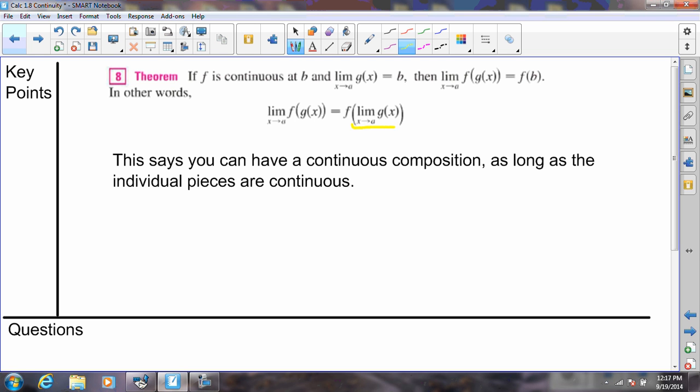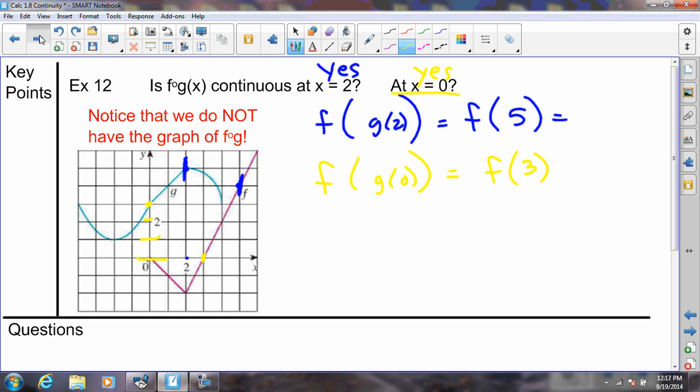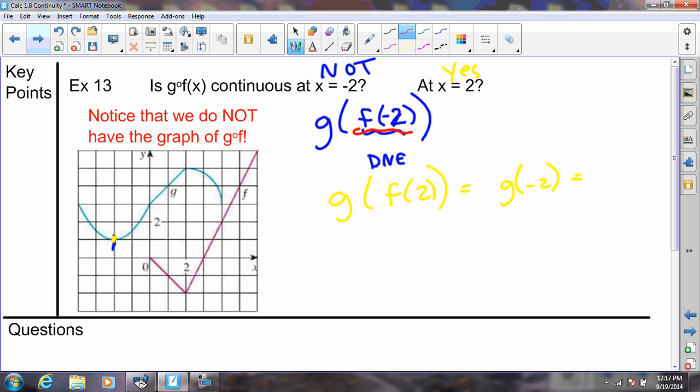Well, please note this piece. It's actually saying f of the limit value. It's not saying the actual function value. It's saying the limit value. So it would have been possible if we had something like a hole or a gap. Remember when we had the hole in our first example, how we had the hole at x equals negative 1 or at x equals 1? Because the limit value existed, we would still be able to have a continuous function because the limit existed. If the limit exists for the first one, you'll be okay. And if the actual function value exists for the first one, you'll be okay. That's what these two theorems are telling us. The limits need to work, and when we did this one, where we ran into problems with f of 2 not even being defined, it was so far away that there was no limit there either. With no limit and no function value defined, we're screwed. It just won't be continuous.